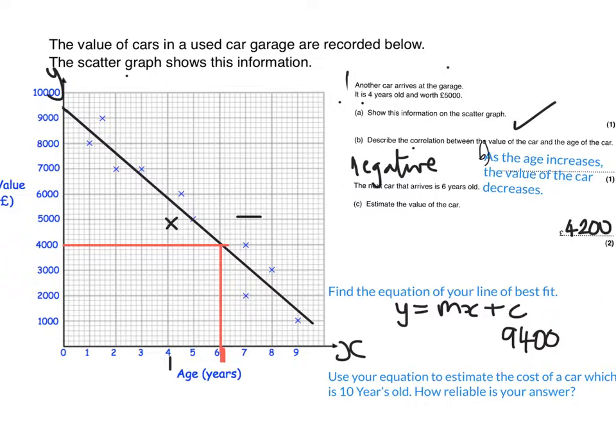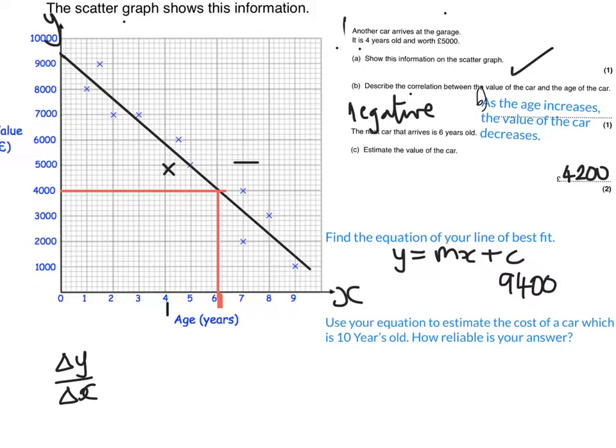Now remember, gradient is the change in y divided by the change in x. In other words, every time I go across 1, how many do I go up? So if I want, I could go across one and see how many I go up, or I could use any 2 points on my line, recommending you use ones that go exactly through the corner, or I could use one that I've already used. So I actually already have 2 points. I've got this point, which was there, and I've got this point here. But as I said, you should be able to use any 2 points you want on the graph.